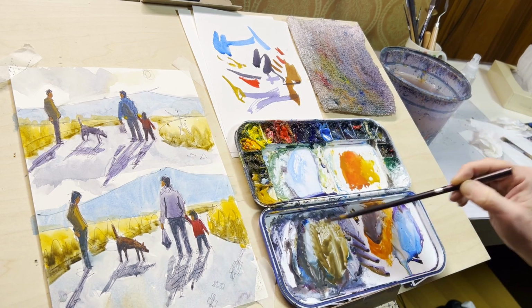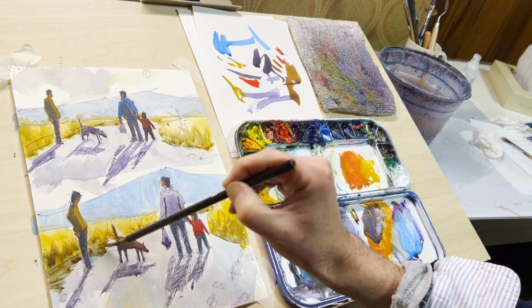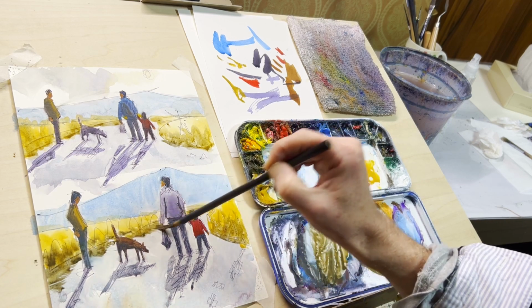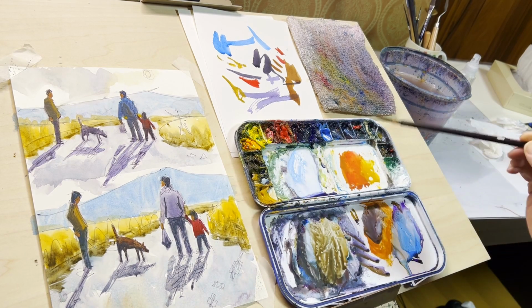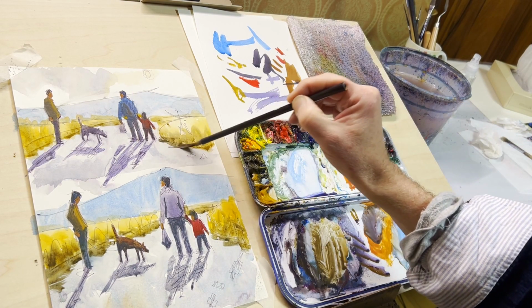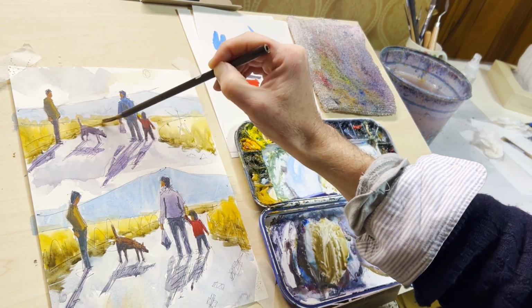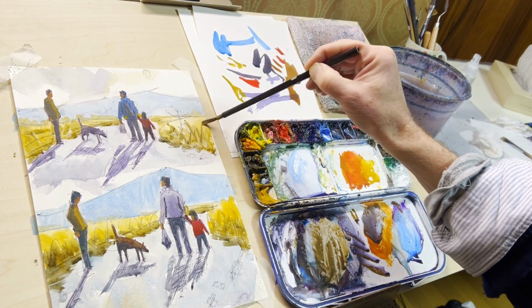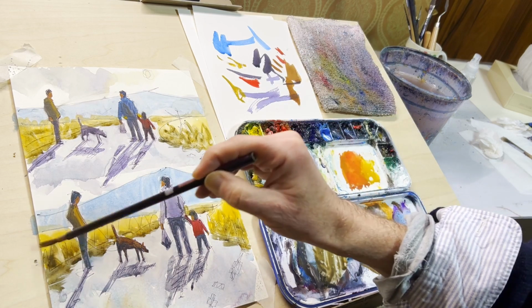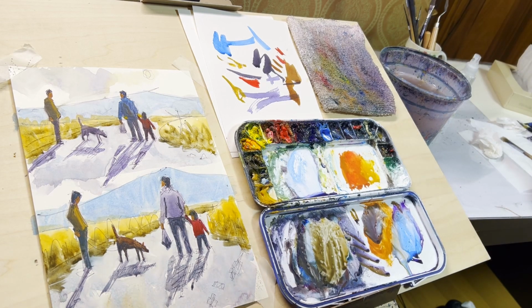And then maybe we can do, because I always overdo, just a little bit of an edge, like that. Like that, yeah. And it looks a little bit better then. And a little bit of an edge there. And that's enough, because we just want this suggestion. It's not the most important thing. And well, I was going to say let's leave that to dry, but I'm going to rush on and do the highlights.